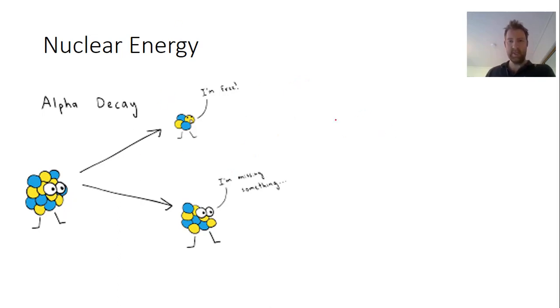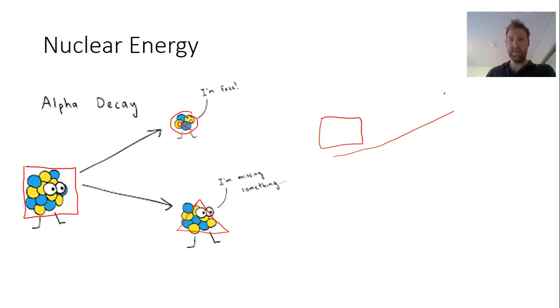So it turns out if you get some scales and you put this guy, let's put a box around him so we know what he is. This is our alpha. And this is our, put a triangle around him. Now we know all the mass numbers and the atomic numbers add up, but if you were to get some amazing scales and put the box on one side, so the box is this nucleus here, and on the other side you've got the triangle and you've got the alpha.